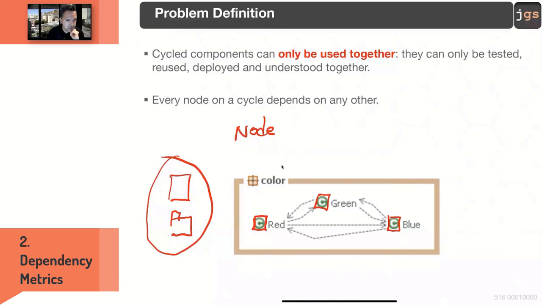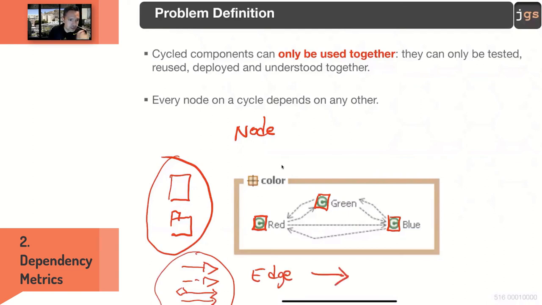Two, connections. We know that we have inheritance. We know that we have this diamond thing. We know that we have this dependency thing. I don't care. All of these are going to become just edges. The only thing that I care about is the direction. The arrowhead is giving me the direction. Edges. And what I am going to create with these nodes and these edges is a graph that is equivalent to my class diagram or to my package diagram.